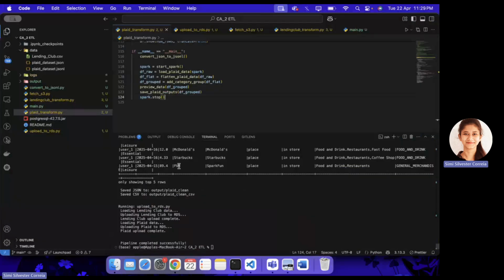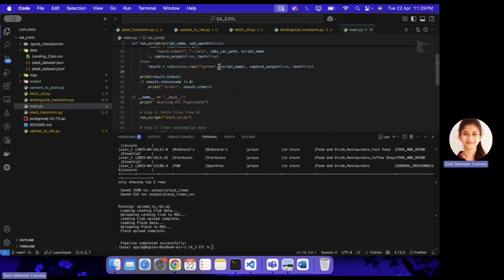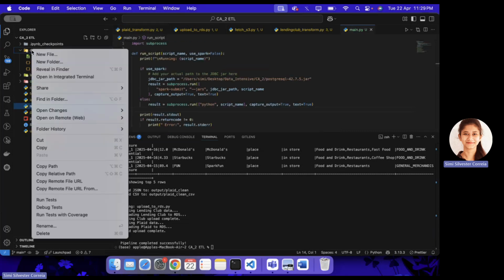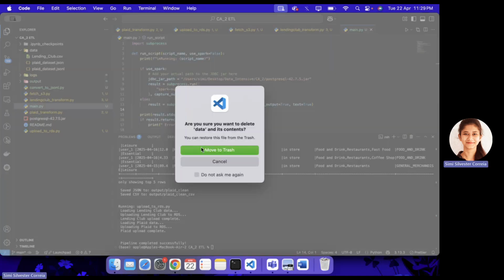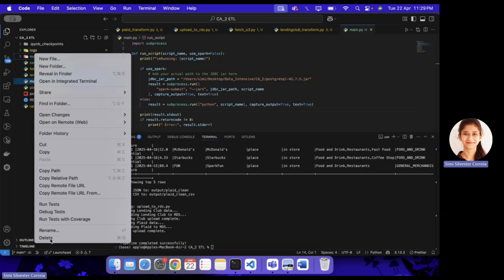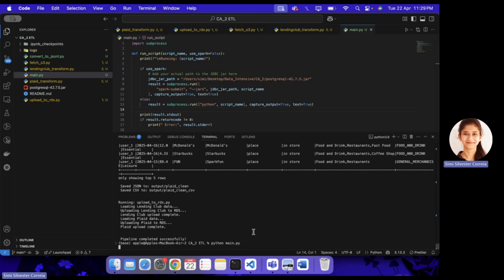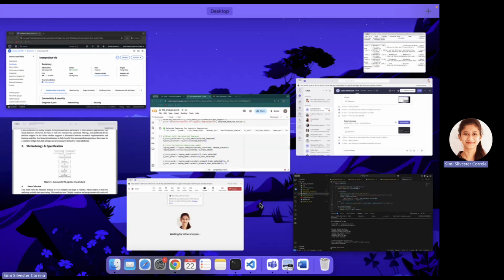Now, let me just come here. This is the ETL pipeline. This is the main Python file that I have written to automate. Now I'll just delete the file, the data set, and let me also delete the output because I'd already run that. And let's start with the main file. Let me put the pipeline to run so that it will run by the time I explain things. Okay. So now we have two data sets. One is CSV and one is JSON.